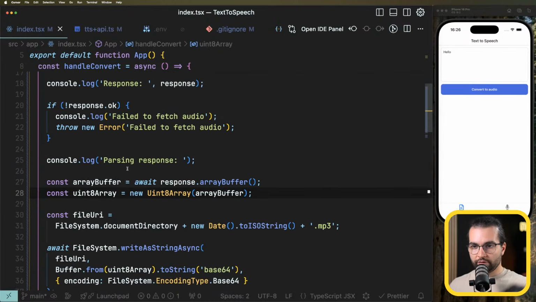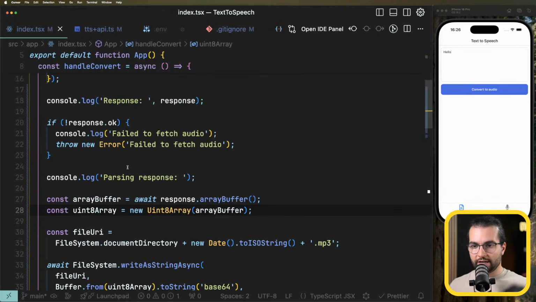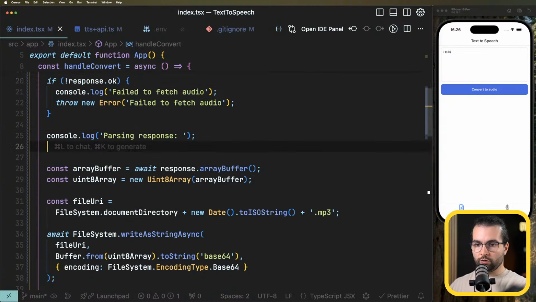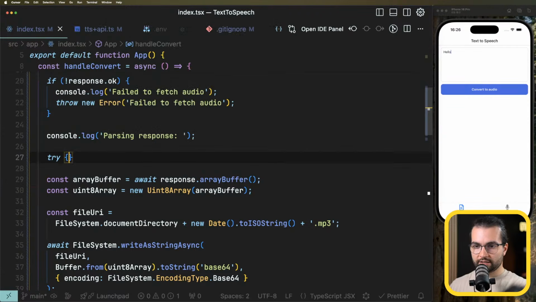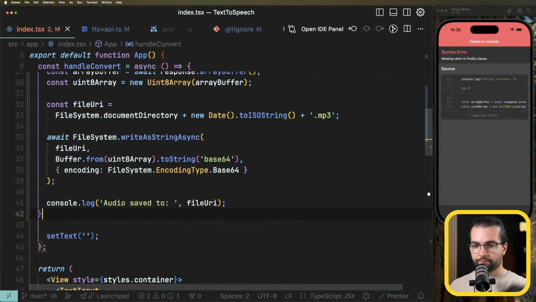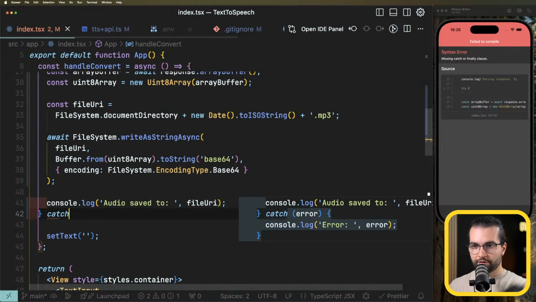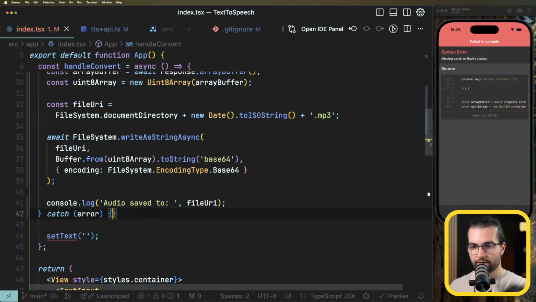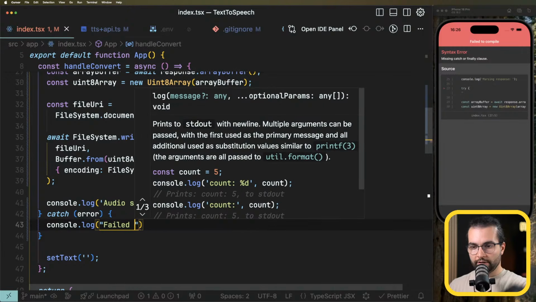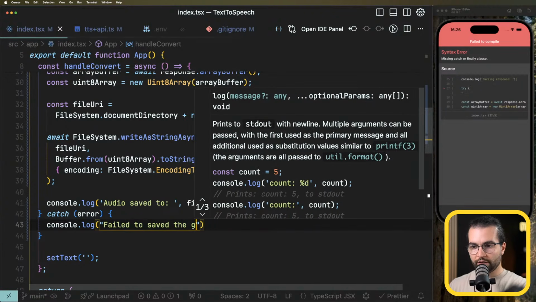Let's try to do the same here with try catch, because until here everything is good, but maybe here things can start breaking. Write a string, catch error, console log: failed to save the generated audio file.